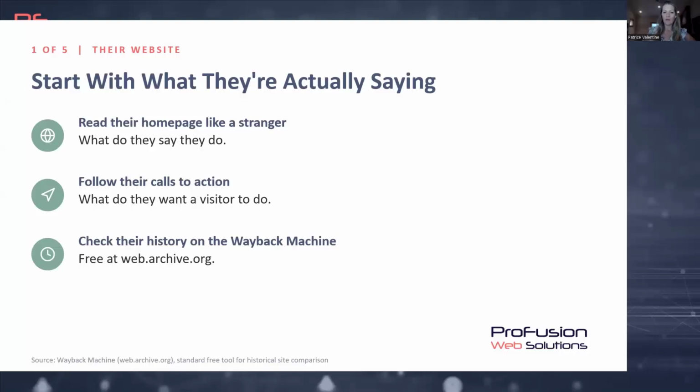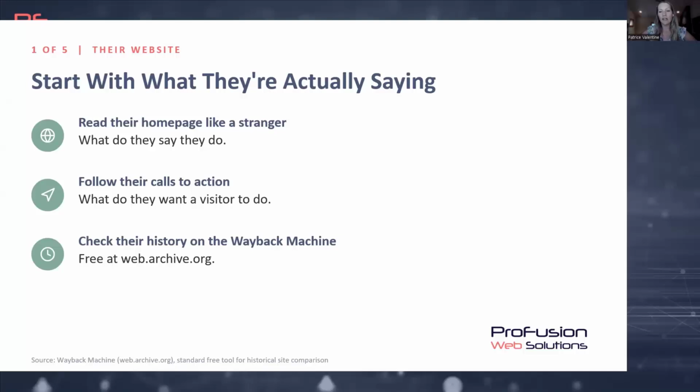Then go ahead and go through their website and follow the calls to action. So do they have a free checklist? What does that process look like if you click through on their website to actually get the checklist? You don't have to enter your information and actually download their checklist, because I think that's the last thing we all want, is to have our competitors know that we were on their website and potentially spying on them a little bit. But follow through the process and see how the process is.